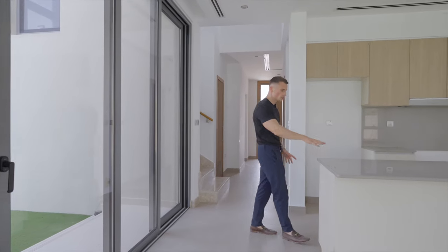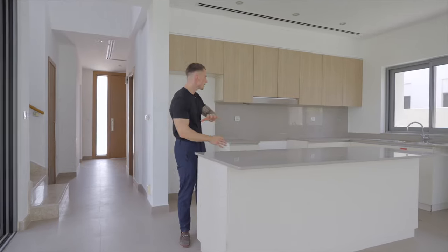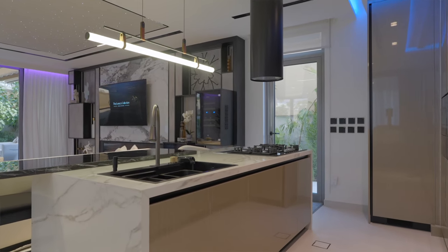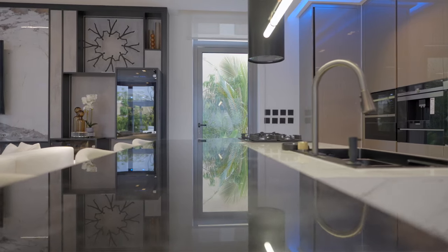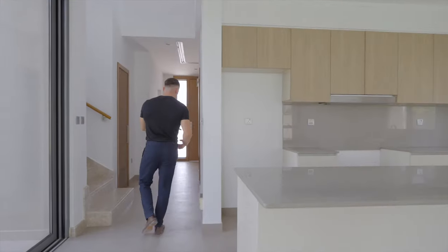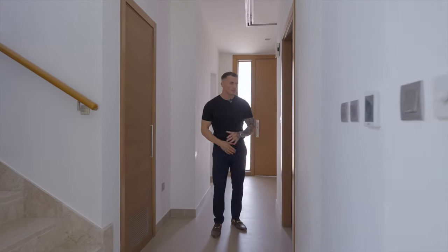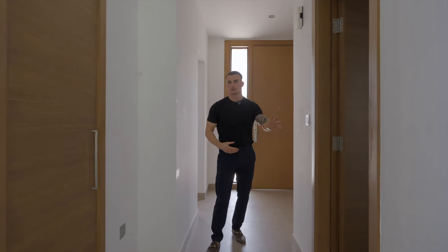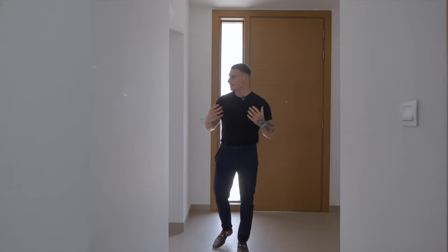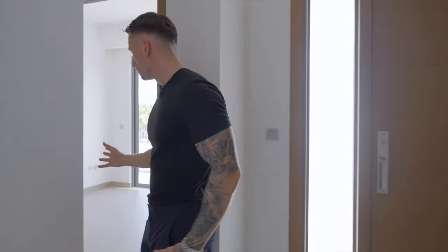These are substandard finishings by Emaar — it's just a basic kitchen, so it'll be fully replaced into something incredible, probably using Gaggenau appliances given the price point we're selling at. As we walk down the corridor, we've got the maid's quarters to our left — we might give it a lick of paint but it's not a major focus. Then at the end we have access to the outdoor garage, a bedroom, and a bathroom opposite.